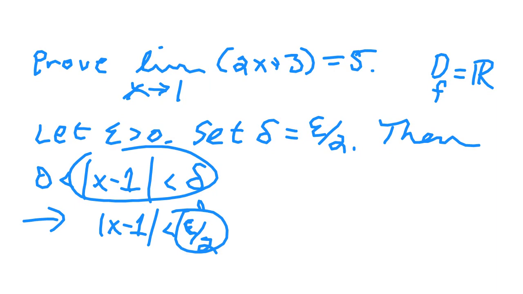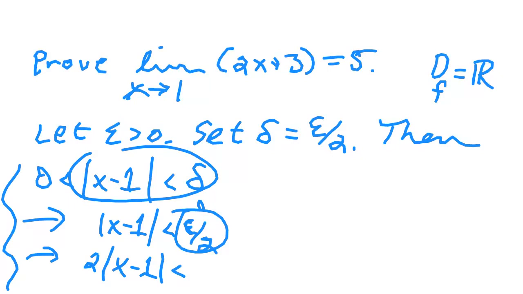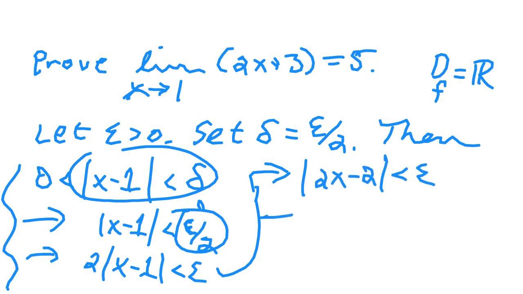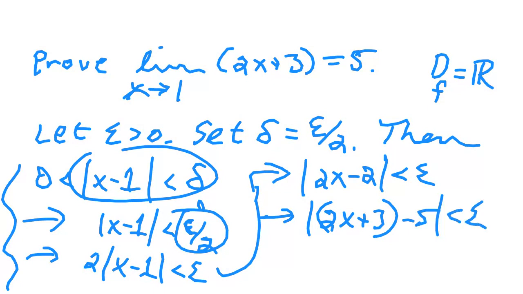And then I'm going to work backwards here on my steps. So then I'm going to multiply both sides by 2, and I get 2 times the absolute value of x minus 1 is less than epsilon, and keep going backwards up the list of what we had on the page before in the orange there. So anyway, this says that the absolute value of 2x minus 2 is less than epsilon, which implies that now we can write it as 2x plus 3. So I'm just taking all the steps that I did to find delta on the previous page and undoing them in reverse order. So that implies the absolute value of 2x plus 3 minus 5 is less than epsilon.